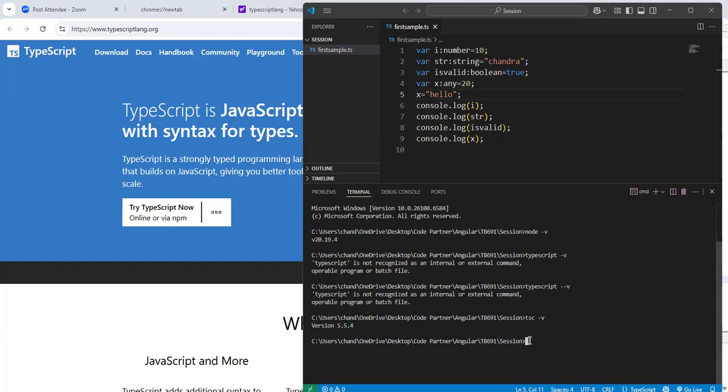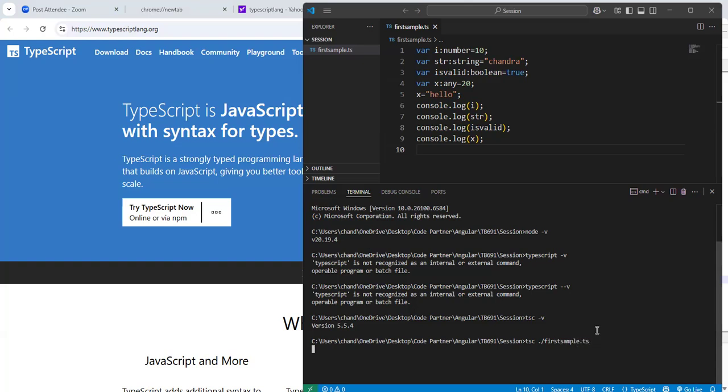Then you can run this file. To run this file we need two software, Node.js and TypeScript, both installed here. So tsc, file name, first sample dot ts.